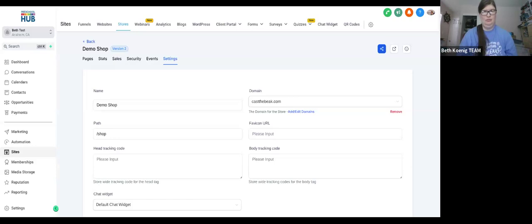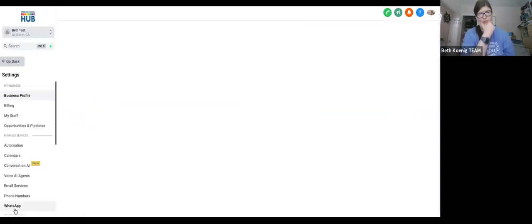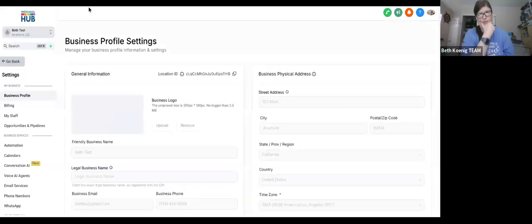Well, actually, that's not working at all. Did I type this correctly? castlepeak.com, yeah. I don't think my domain's working actually. We still are on your demo shop picture.